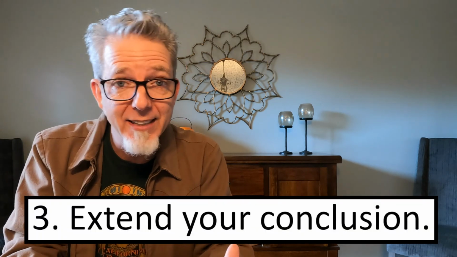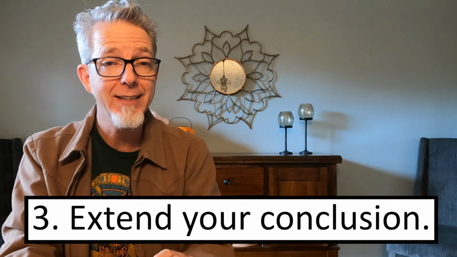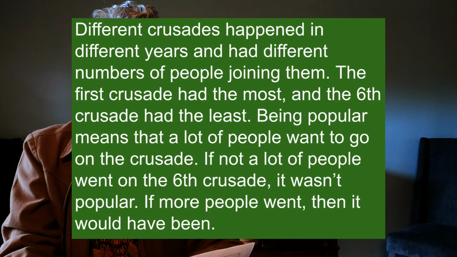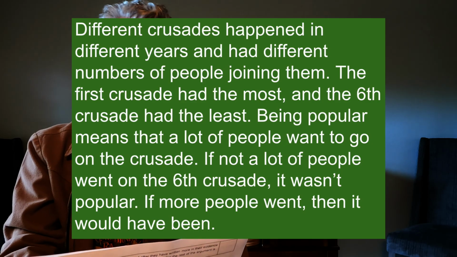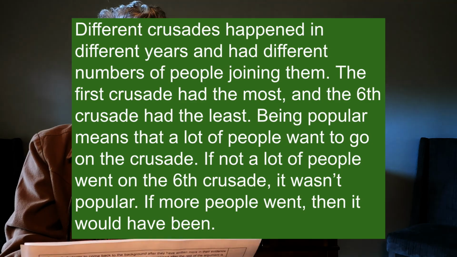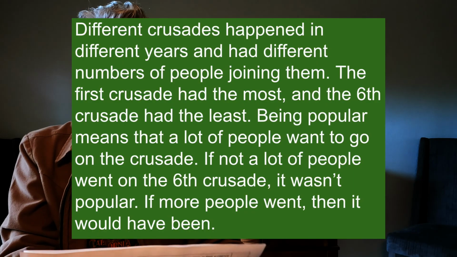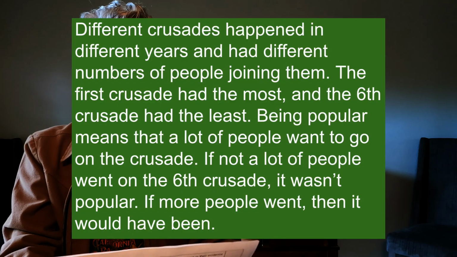Finally, extend the analysis. Tell the reader what conclusions you can come to using this evidence. Like this. Different crusades happened in different years and had different numbers of people joining them. The first crusade had the most, and the sixth crusade had the least. Being popular means that a lot of people want to go on a crusade. If not a lot of people went on the sixth crusade, it wasn't popular. If more people went, then it would have been.